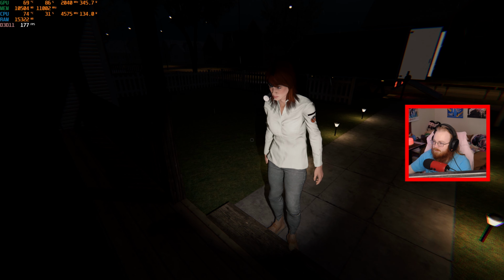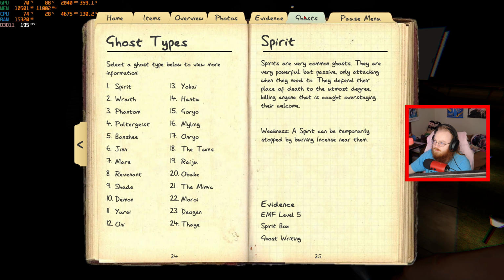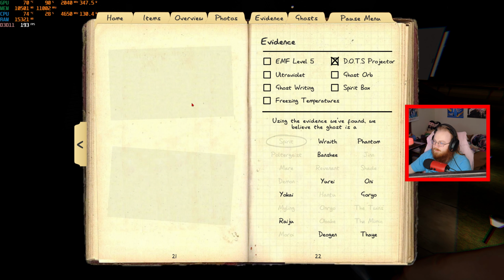Okay. So go to the journal. Hit dots. So one of the things is, the Goryeo, you can only see dots through a camera. Video camera. So we know it's not Goryeo already.